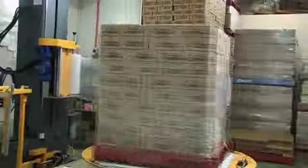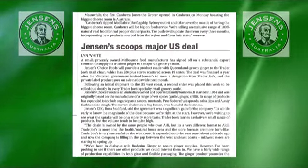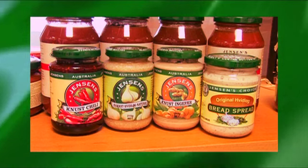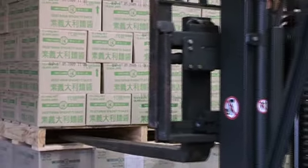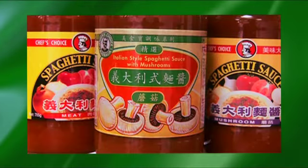In addition, finished products are packed for other manufacturers under their brands, including Mexican sauces and organic sauces. Export became an integral part of the business as early as 1988 with the very first shipment of product to Stig Jensen's country of birth, Denmark. Major export markets are now Taiwan with pasta sauce, garlic spreads, organic pasta sauce and wet spices.